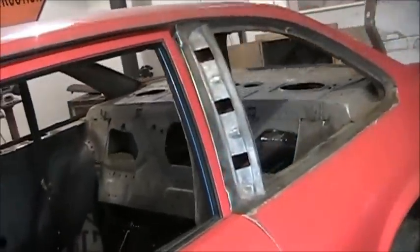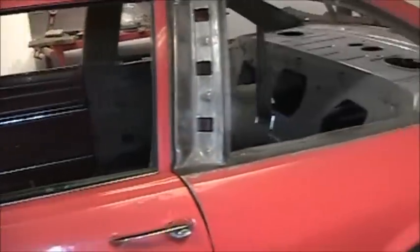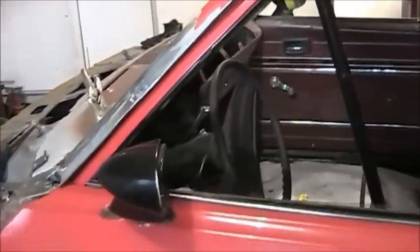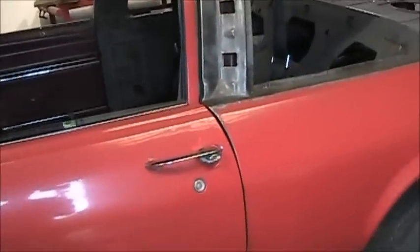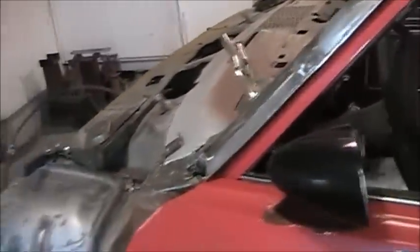So she's coming. Yeah, it's a lot of work. I figure in another weekend I'll probably be able to start welding together. So I didn't get much done this weekend. I was trying to figure that out, and that was a hard one.